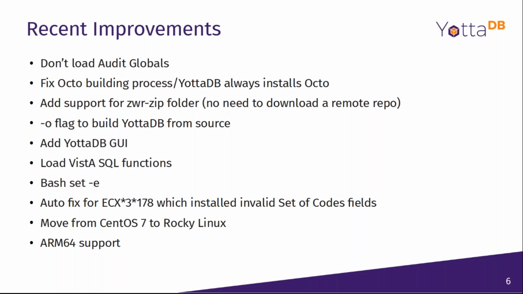I've added a way to put in a zip folder that you could download from GitHub so that you don't have to download it again. This is mostly for me, so that when I'm testing the scripts, I don't have to re-download everything from GitHub. I could just tell it to reload the file.